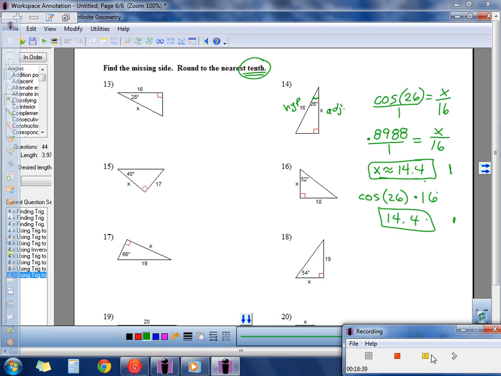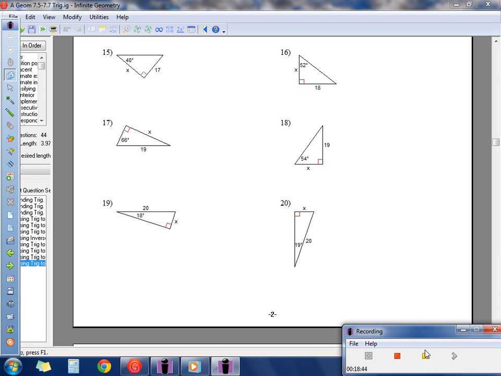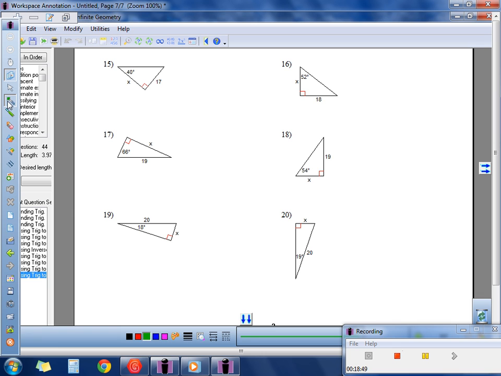I'm going to give you a second now to try out number 18, see what you can do. On number 18, we got to do the same process as we did earlier. What we first need to do is figure out what angle they're talking about, and there it is, 54. From there, we label what we know. This is the opposite side. This one right next to it is the adjacent side. We got to remember which trig ratio deals with opposite and adjacent. That's tangent. So anytime you know the angle, you need to plug it in.